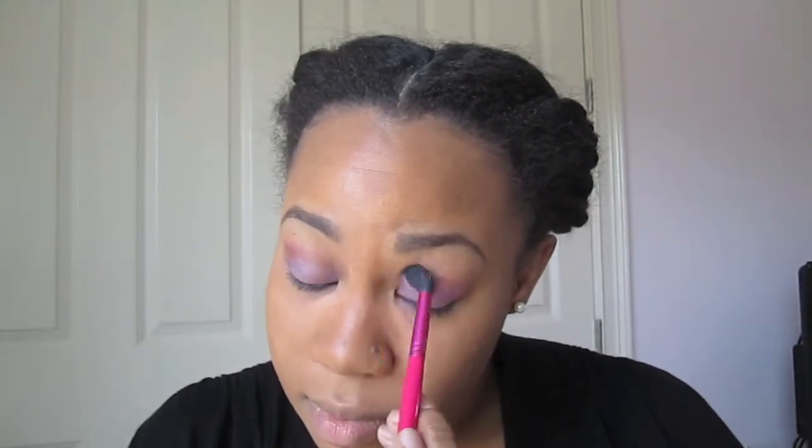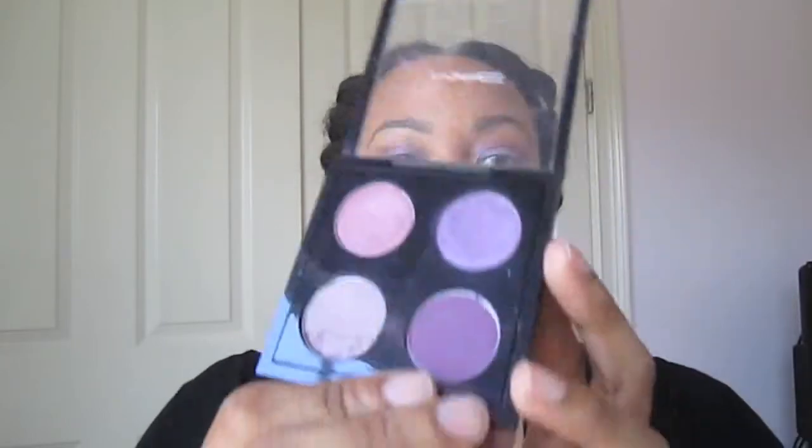Next, I'm going to do my transition color, and that of course is going to be MAC's Brown Script. Looks like that. And I'm just going to pop that in my crease area. The next color I'm going to go into is a MAC deep purple color. I'm not sure of the name and I don't think I can get it out, but it's a deep purple matte and it is from MAC.